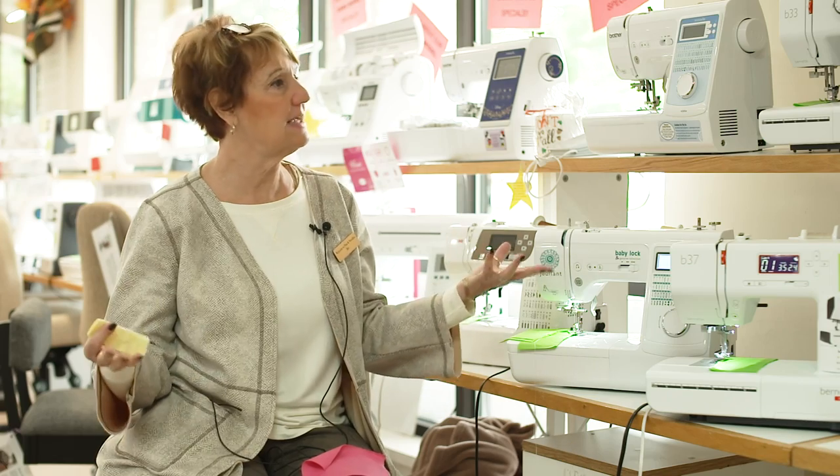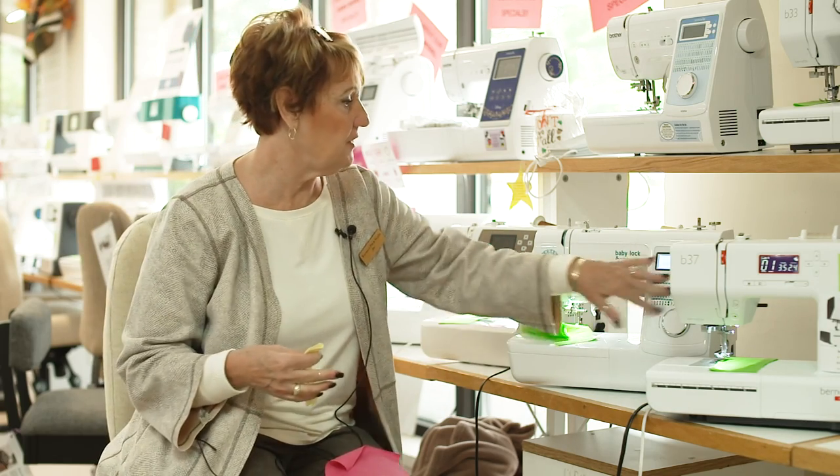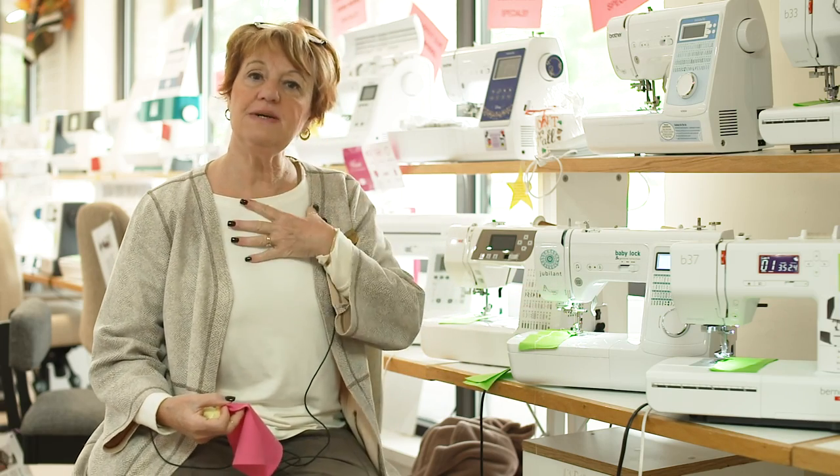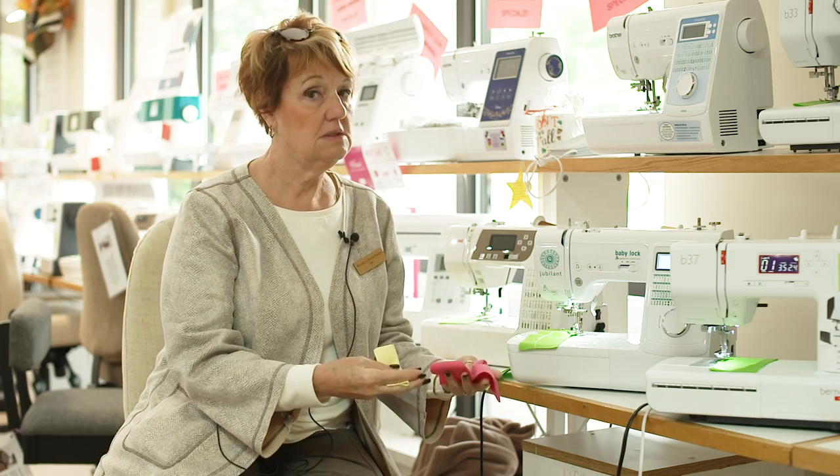It's tough no matter what we're buying now because the big-box stores and Amazon have products that look like great computerized stuff, but whether we know it or not, the insides are not what you need — the insides are junk. I've learned from problems buying a camera and other things I've done wrong. I only carry quality machines, so you're not going to get a $200 computerized machine that's all plastic inside and is going to last you a year before you throw it away.